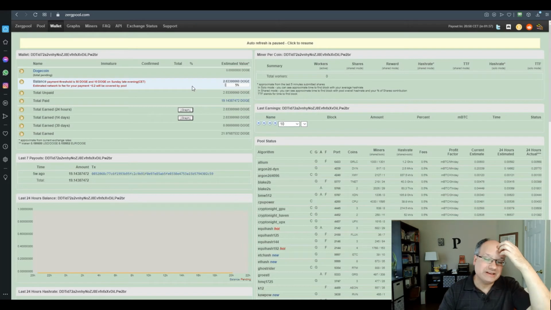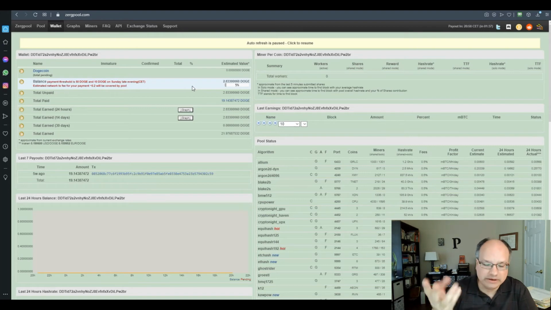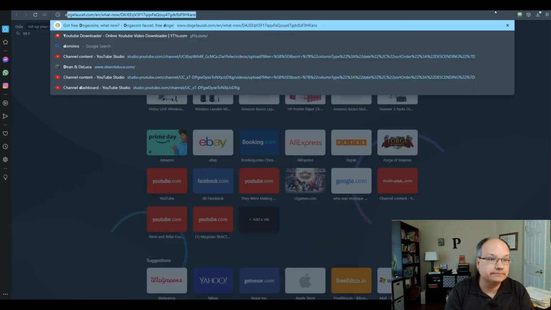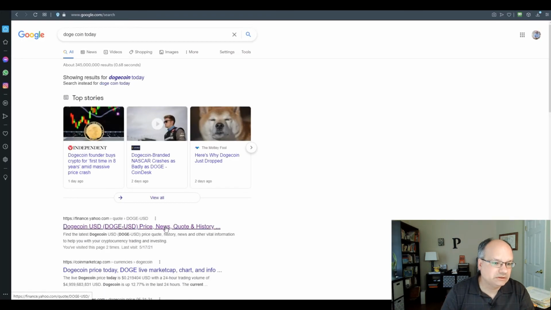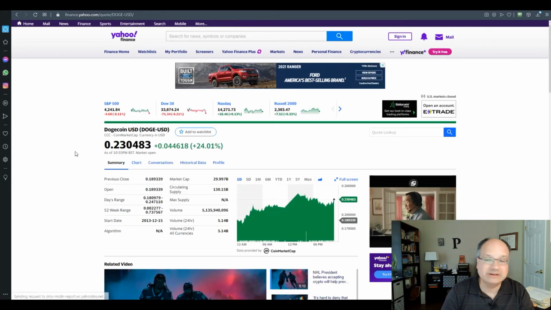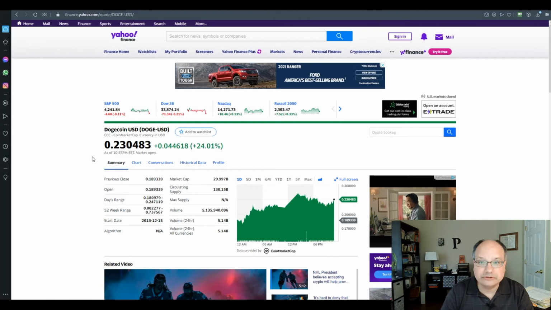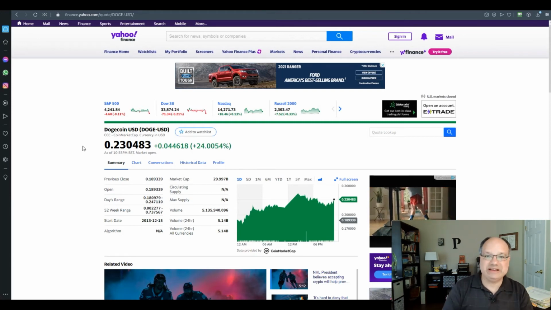So here's the thing. Doge is not exactly the highest paid coin. I might mine 14 in a week. So if I get a total of 60 a month, I mean, it's 23 cents each. So that's $10, right? So again, it's more of a hobby than anything else.